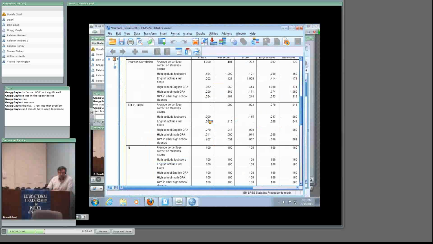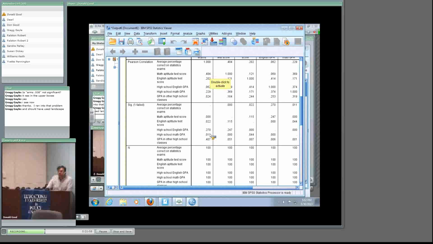If you've got a way, you might want to at least take note or circle these 3 numbers. The math aptitude score had a correlation of 0.484 with the statistics exam result. English was a lot lower in terms of correlation, but it's still significant. High school math GPA had a correlation of 0.229, but it's still significant.